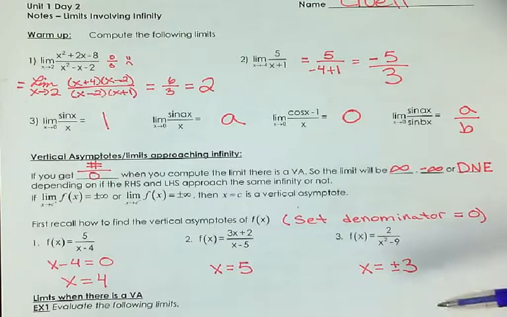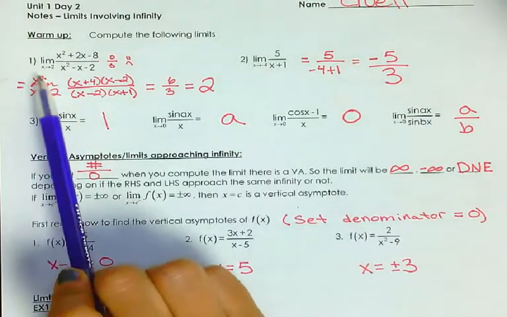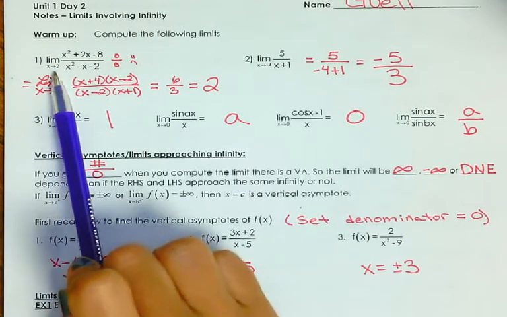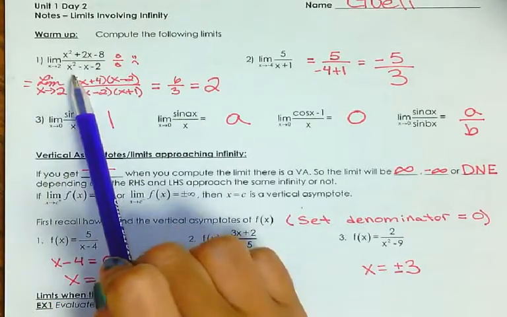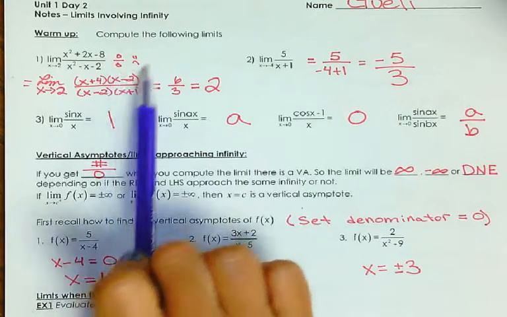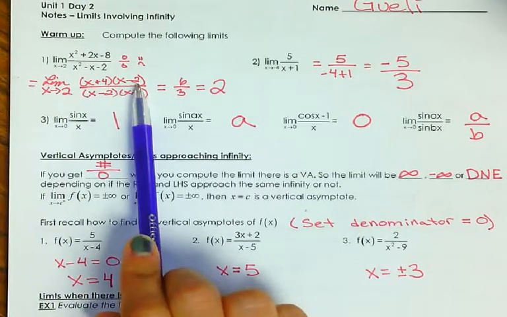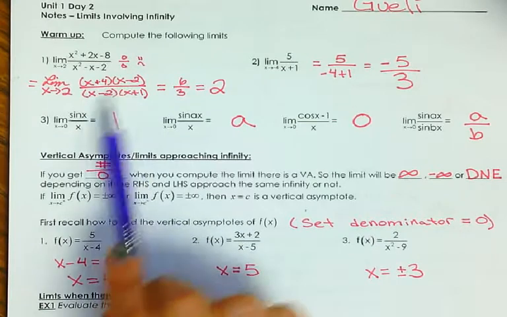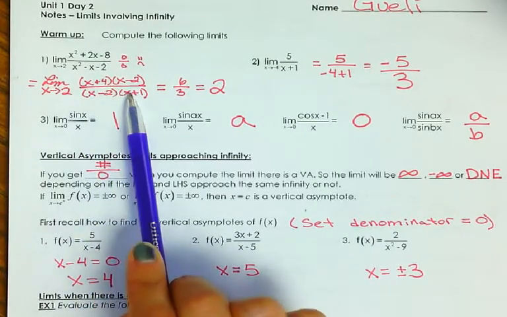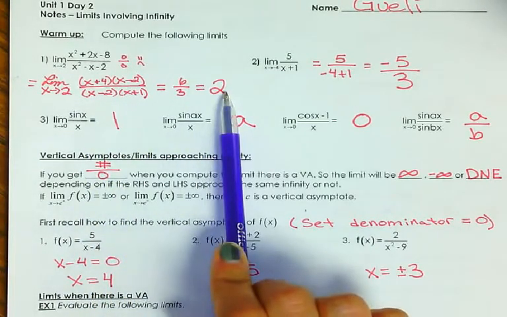We have already taken a look at limits that are approaching a number. If you have a limit approaching a number, the first thing you always do is plug in a number. If you get a 0 over 0, that shows you there's some sort of trick and that you need to do something like factor or multiply by a conjugate, etc. In this case, we factored. Then you can cancel, and then you can plug in after you cancel, and then you get a number.